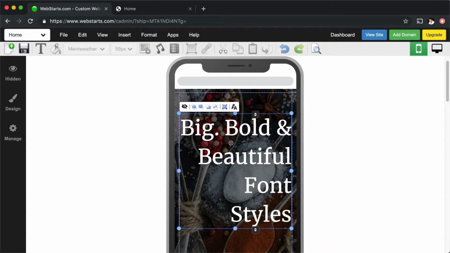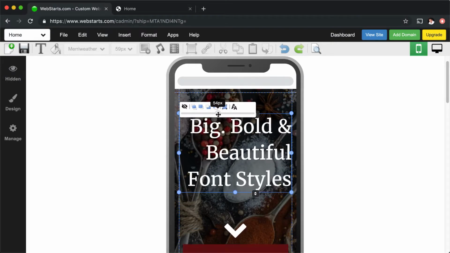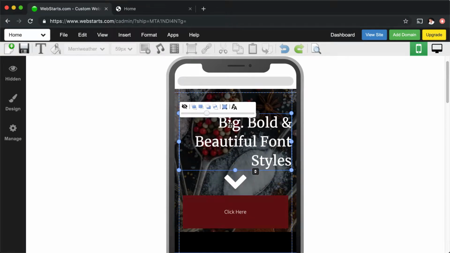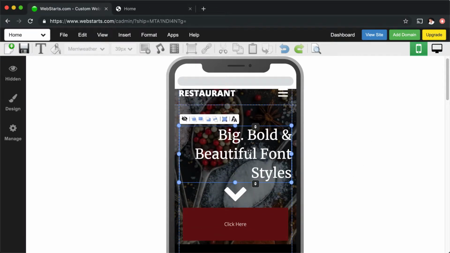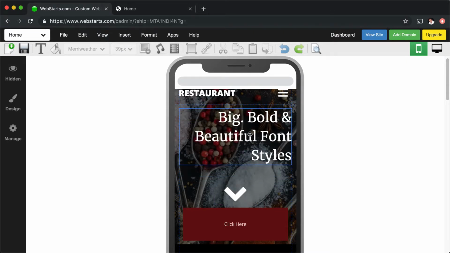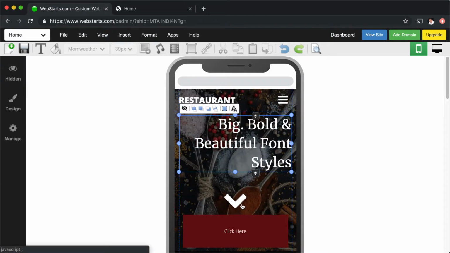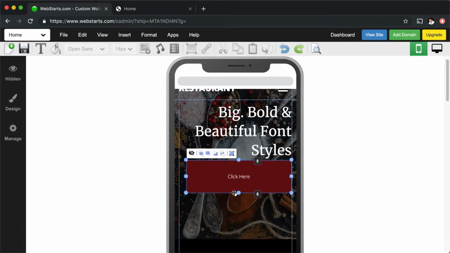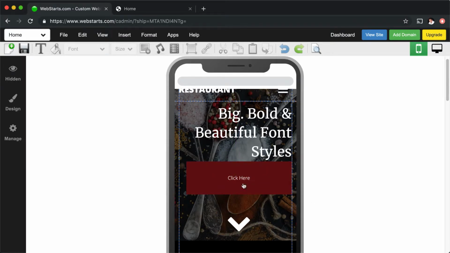The next thing I'm going to do is select the font, and I'm going to reduce the font size because that's just a little bit too big in order to require the person who's visiting the site on their phone to not have to scroll to the bottom to see that button. So I just want them to see that button on what to do next right when they come to the page. So I'm just going to reorganize the way that that's displayed.